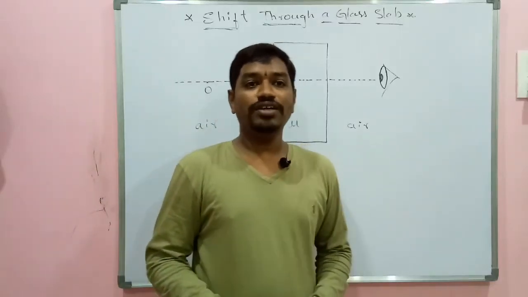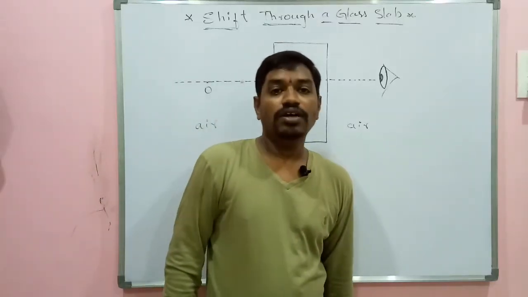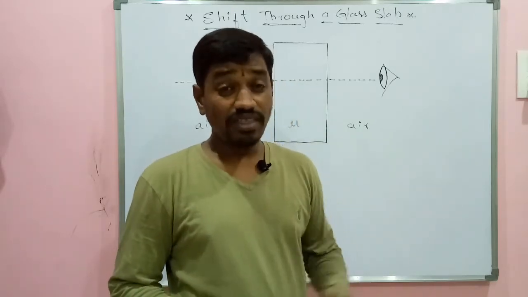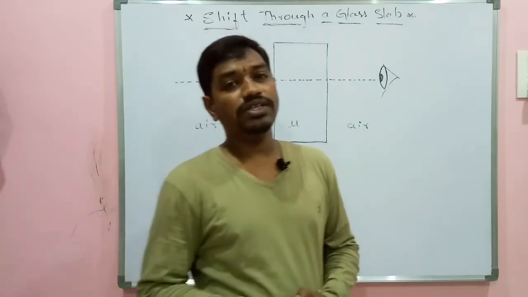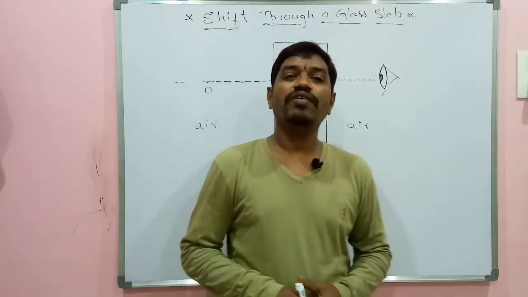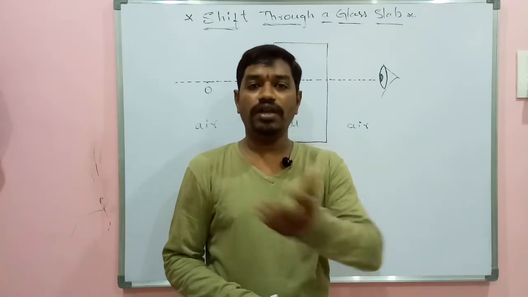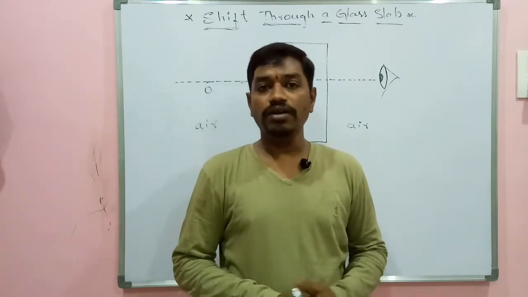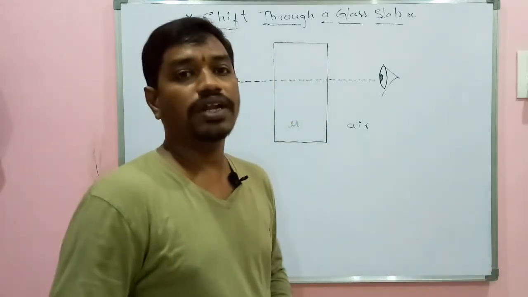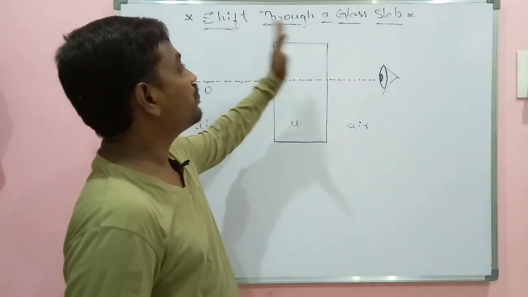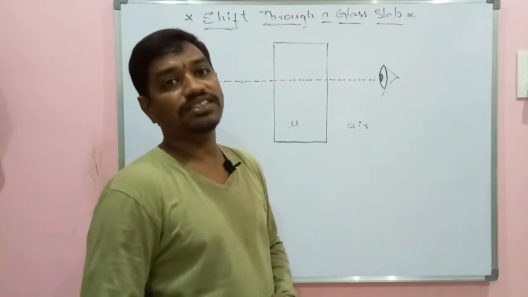So good morning children, welcome to the next class of ray optics. In the previous class we have seen what is the difference between real depth and apparent depth, and the basic formula behind the real depth and apparent depth, and the continuation of that particular class. In today's class we'll be seeing what is the shift through a glass slab.